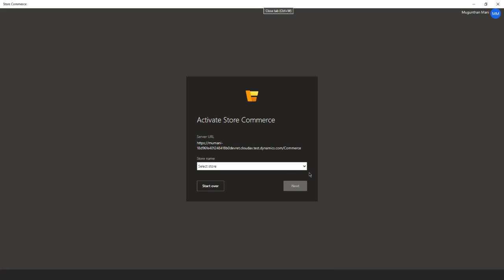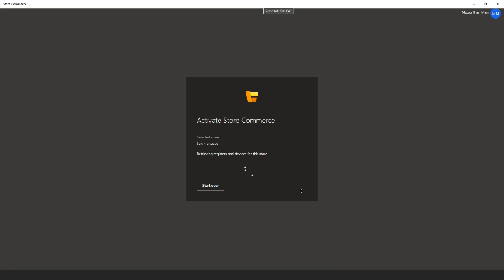Also, the next known issue we have with the WebView2 control is, for example, here, if I click the drop down, it's not showing the drop down. That's another bug in the WebView2 control. We're actually working with the Windows team to fix that one. It will be fixed very soon. So for now, the option is once you click this, you can use the keyboard to select the store. But very soon this issue will be fixed, before we make it GA.